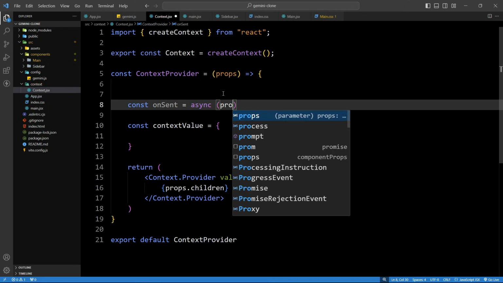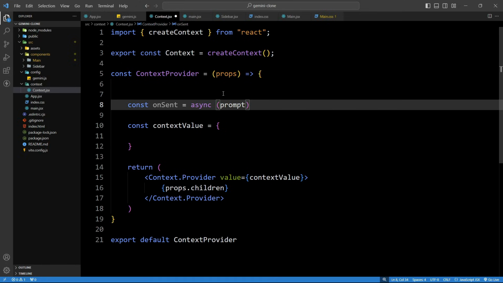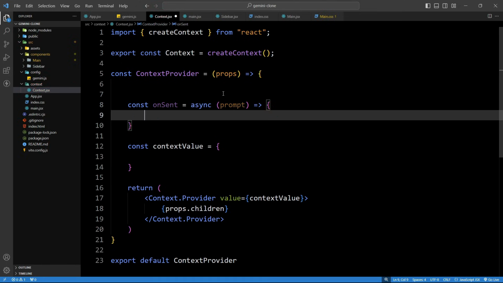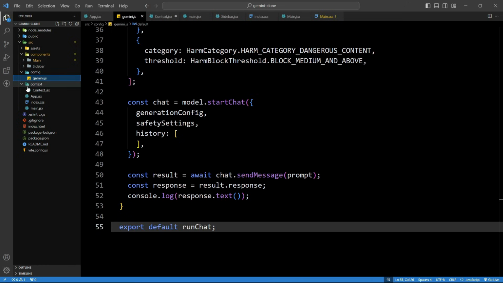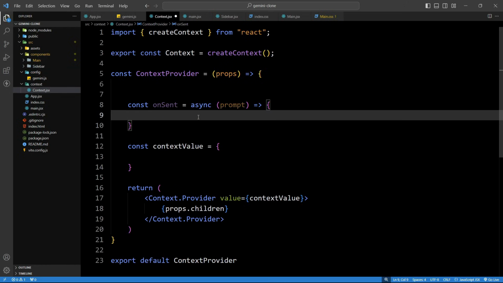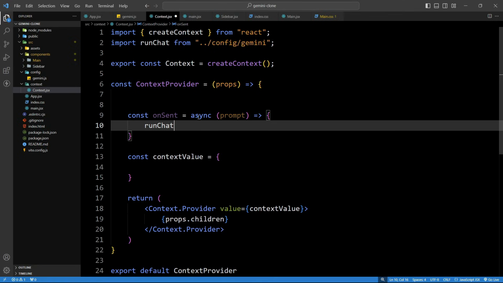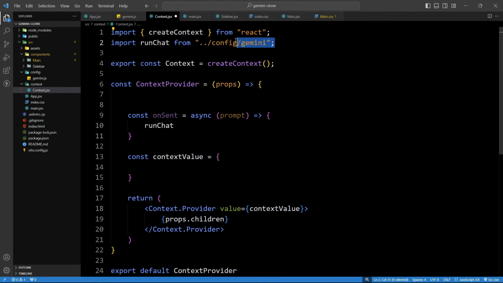Then here we will add the parameter prompt, and after that in this function we will call our function which is runChat, that we will get from the Gemini.js file. So we will type runChat. After selecting it, this function has been imported from the Gemini.js file.